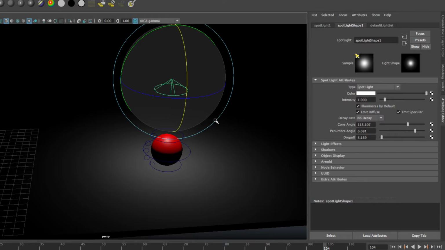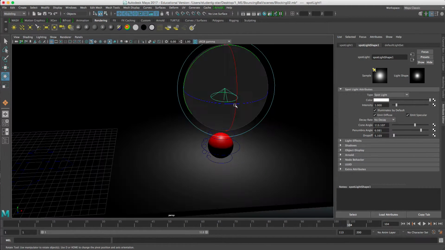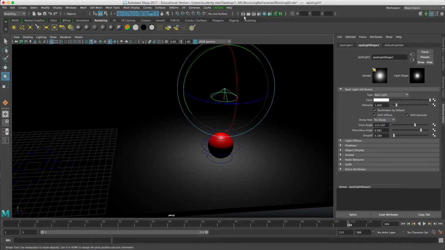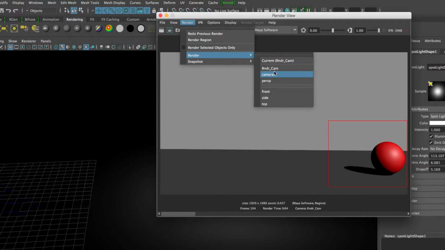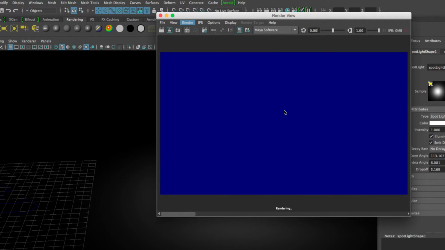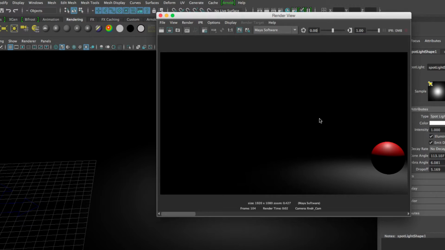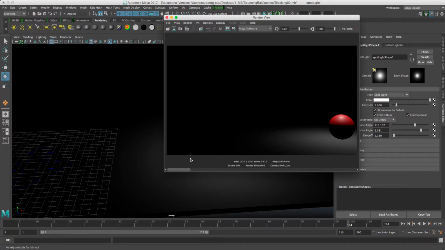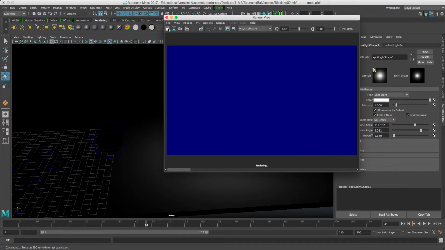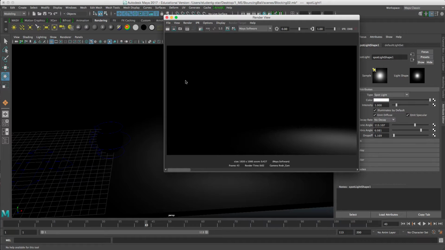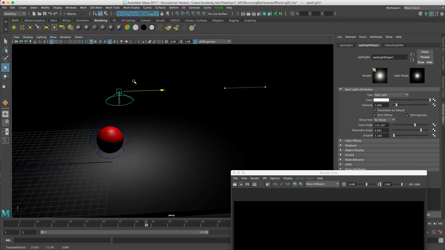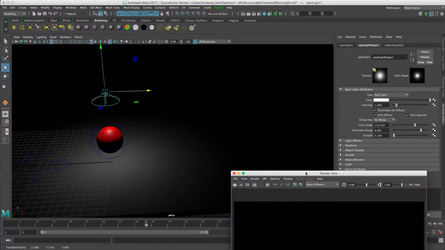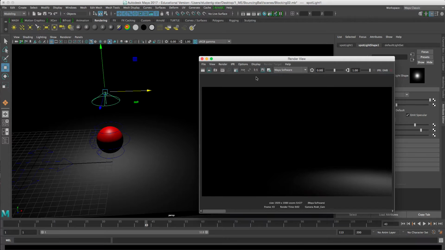Now, since this object is moving, right, if I go to my render view and click render, my render camera, it looks really cool like this, right? But the moment I move the ball to the left, we can no longer see the ball. And we don't want to animate our light source, you know, hovering over that. Otherwise it's not going to look really good.